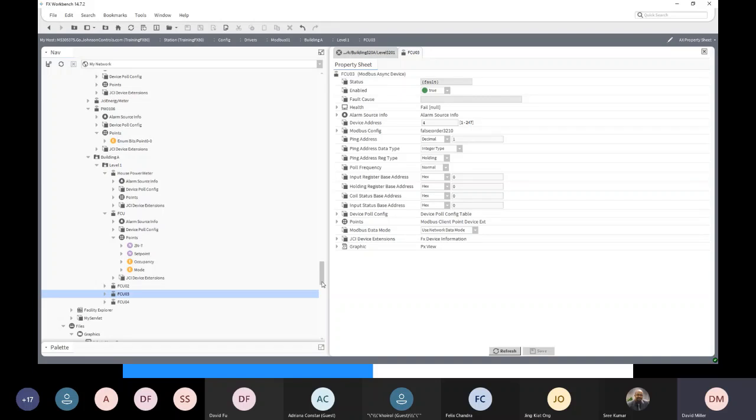So only one device on that trunk can be transmitting at any one time. The FX80 is the master. All of the other devices are the slaves. The master sends out a request to a particular device, and that device replies. So the master polls, and the slave replies.